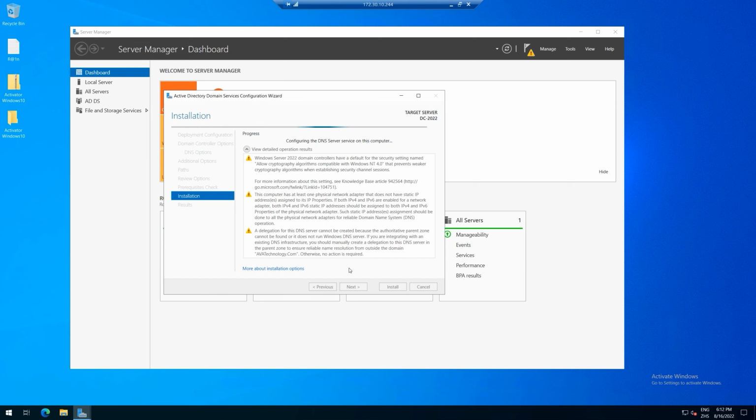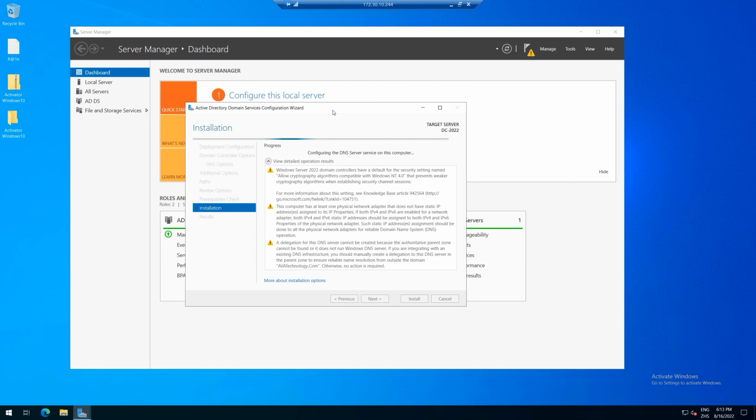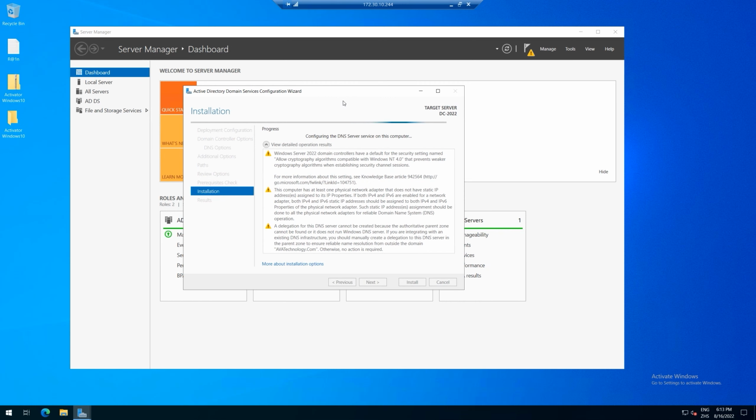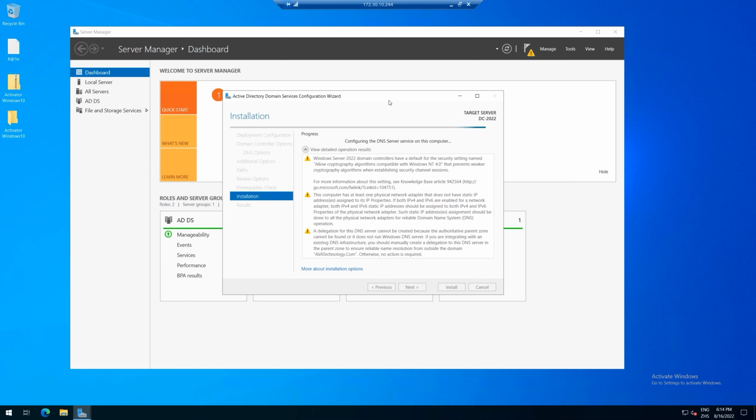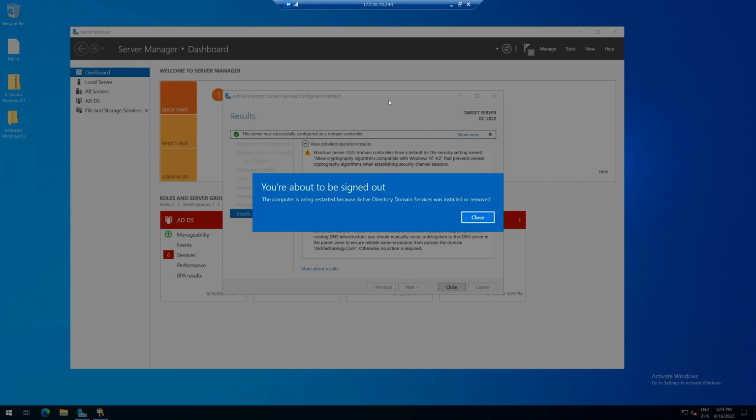Now the installation has started, we need to wait until it finishes. Okay, after the installation completes, the system will automatically restart the window. After this installation, our server is not yet fully set up as a domain controller, we need to configure some things.